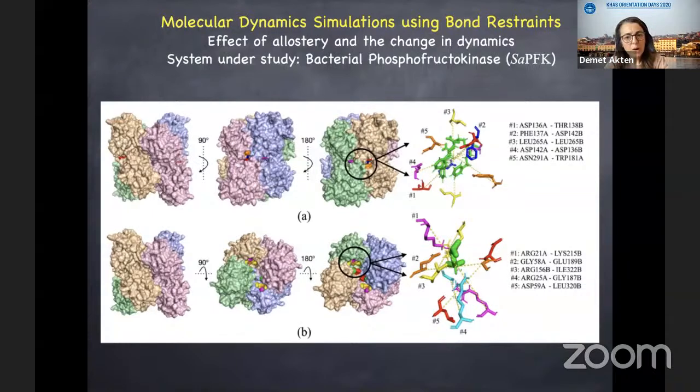Why we didn't want to bind any ligand, you might ask? Because the parameterization is something which requires quantum mechanical calculations, and it may not be 100% accurate all the time, but bond restraint is a very practical approach. You simply define the residues and you start the simulation without making any major changes to your setup. So one way of avoiding ligand parameterization is to go through bond restraints, in my opinion.